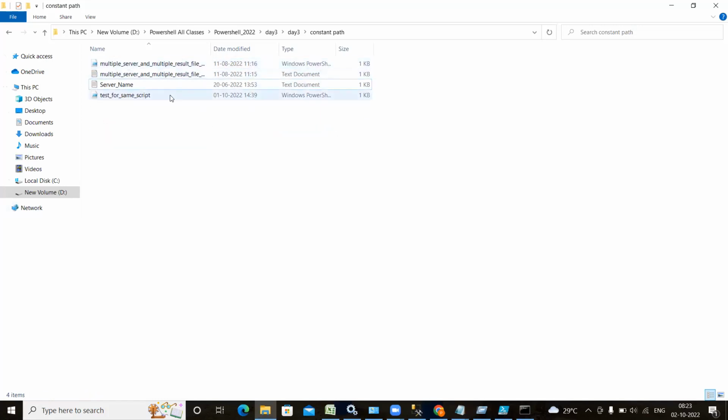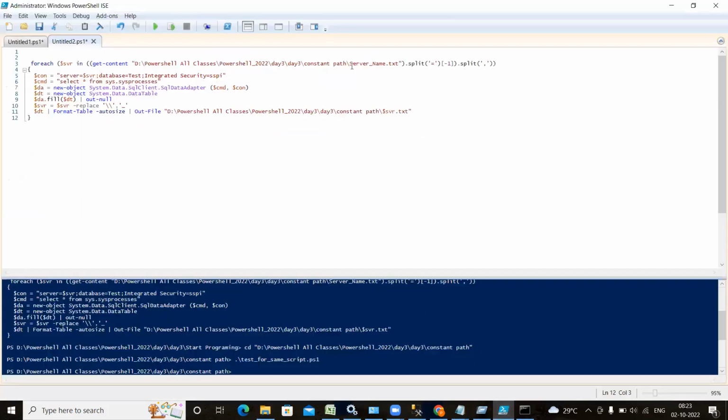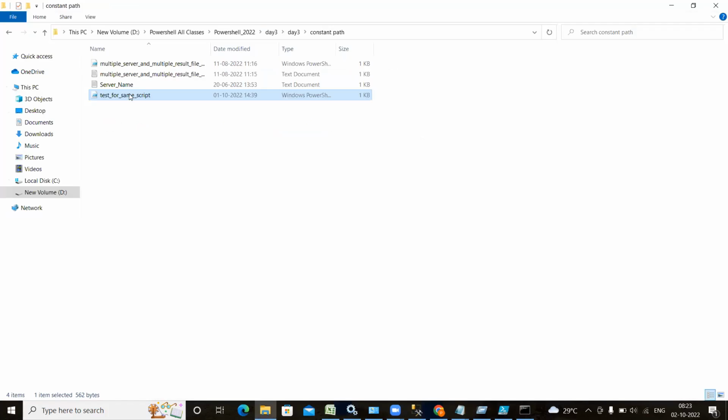So if you have to give this script to somebody, what you have to tell them is: this is the script, and in this script you have given the server name file, this only, right? Whenever you send this script to anyone, you have to give these 2 things. These 2 always, because the configuration file name will always be server_name only.